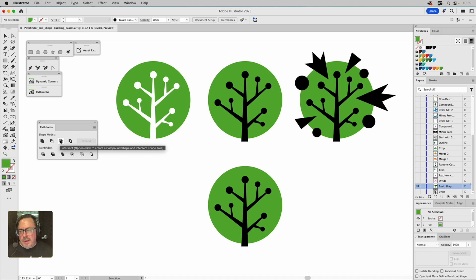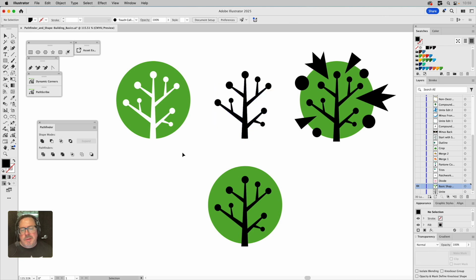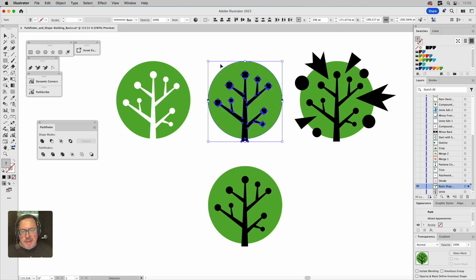We'll go to this one. We're going to do an Intersect wherever the two shapes overlap. That is the shape it'll create. Well, if I do it with just these two shapes initially, and I click Intersect, it'll get rid of the back shape because it just used it to align the bottom of this. So we're going to Command Z.